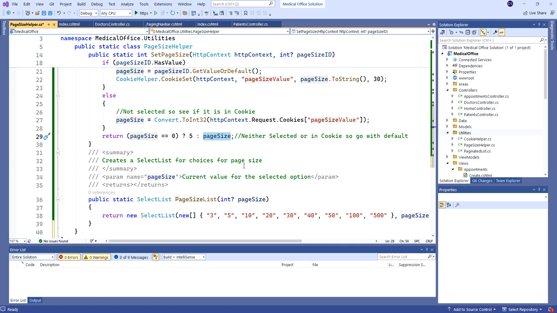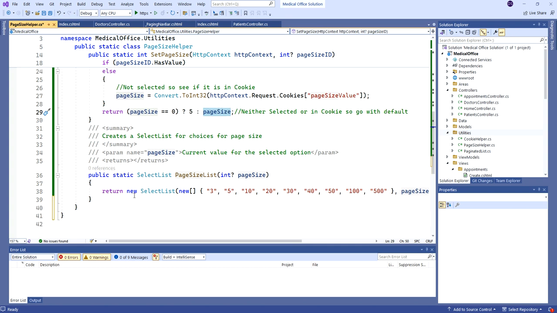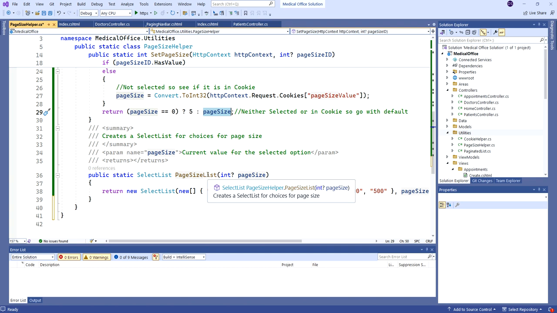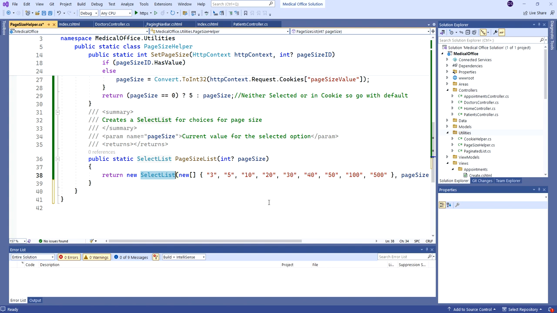Okay, all right, so that is all I really need in here, but I figured this was a good spot as well to add this, okay? I'm going to be able to call my page size list here to go and generate this select list. Now here's the first time so far, all of our select lists that we've used in our application have always been coming from a LINQ query, right? Where we get the data and we specify what's the value and what's the text to display and so on, right? But a select list doesn't have to get data from a database.